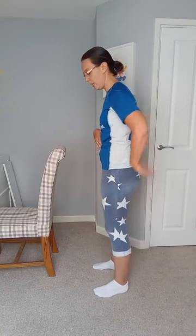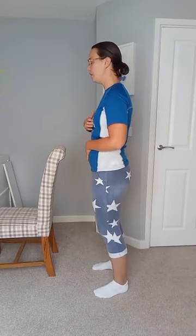Excellent. That's how we want you to breathe throughout the session, making sure that we're filling the lungs and getting them to their maximum capacity. Core engagement, hand on tummy button for feedback. Imagine you've got a magnet on your tummy button and on your spine. Again, we breathe in, we fill those lungs.